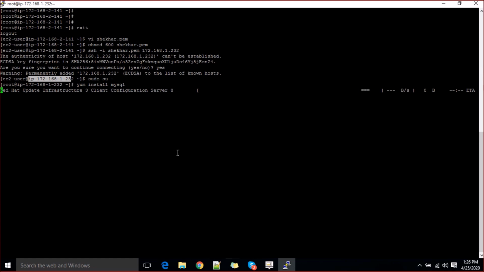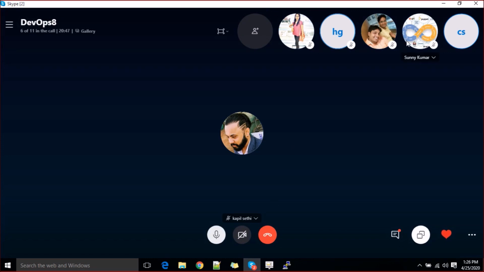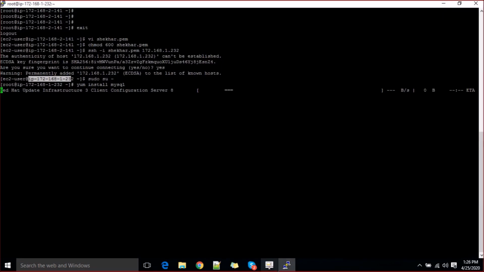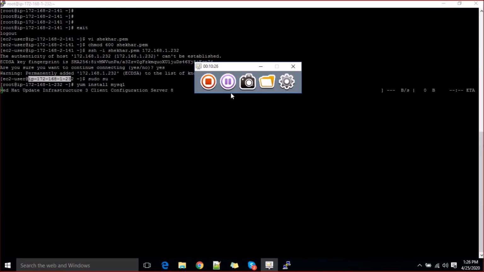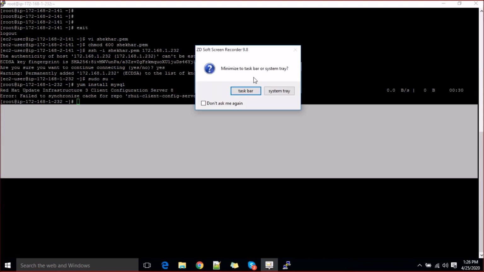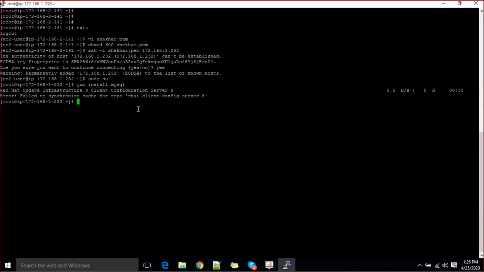It might take some time to get some errors, so let's pause for a while. Right, do you see here we got some error? And you see the synchronization cache error, because we do not have access to the internet, we do not have the ability to go outside. We don't want to keep it in a public subnet for some security reason.